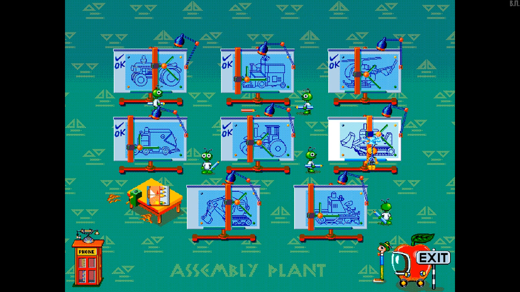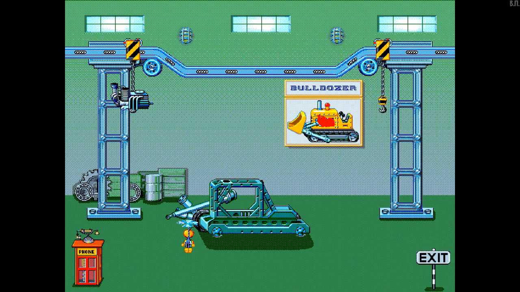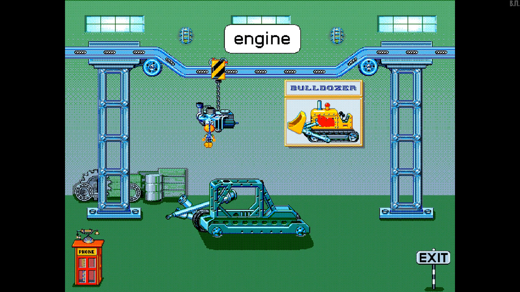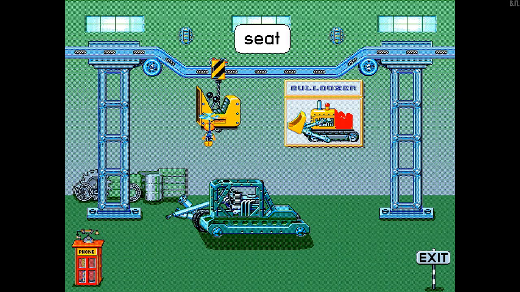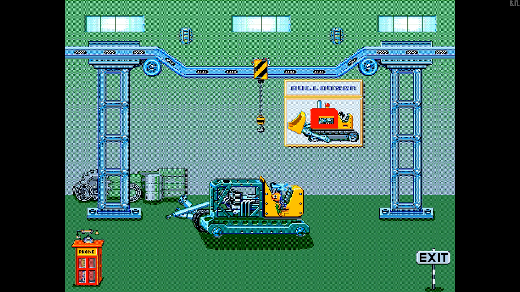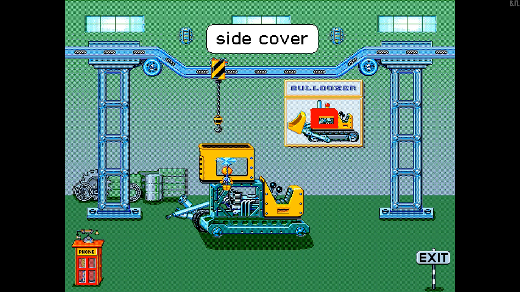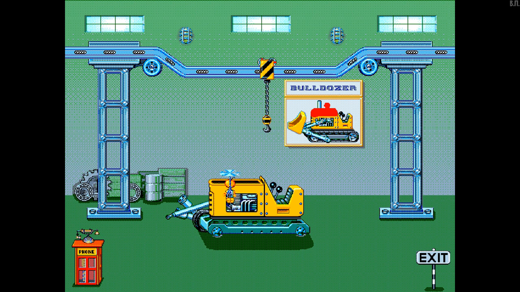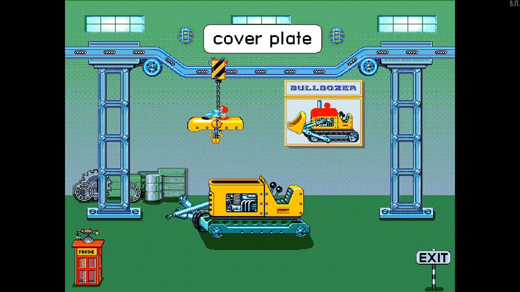Asphalt spreader. Bulldozer. The engine gives the bulldozer all of its power. Driver, take your seat. The side cover is for protection. The cover plate covers the engine.